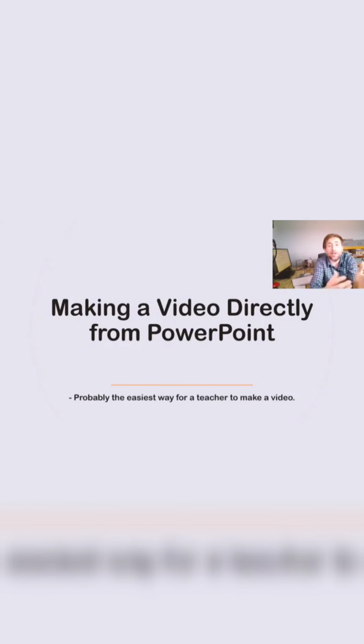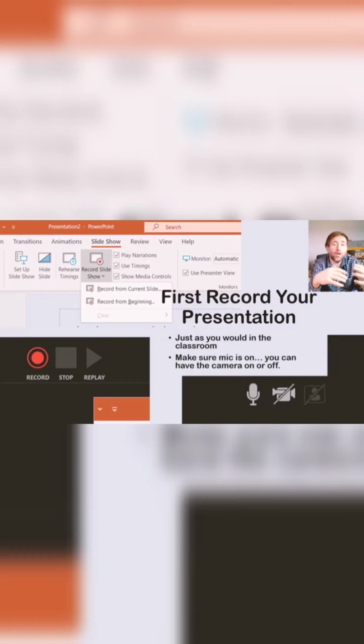So I've recorded this entire section just within PowerPoint. This is how to make a video entirely within PowerPoint, and this will be the easiest way for a teacher to make an educational video. All you have to do is to record the PowerPoint slideshow just as you would in the classroom. So you use the slideshow, record slideshow option there. Do it exactly as you would in the classroom, talk as you would in the classroom, talk to the microphone, which is probably up there by the webcam.